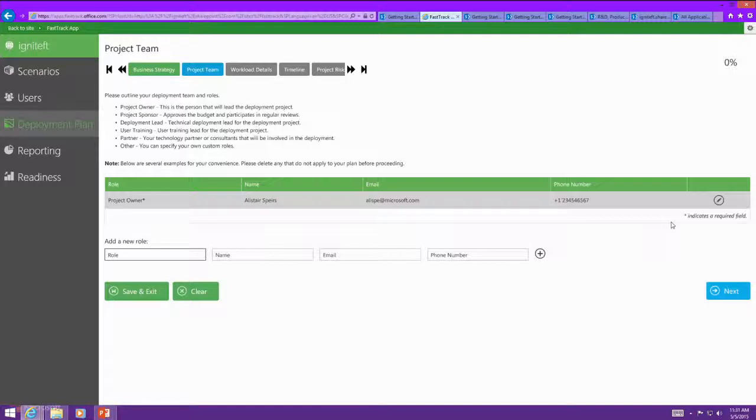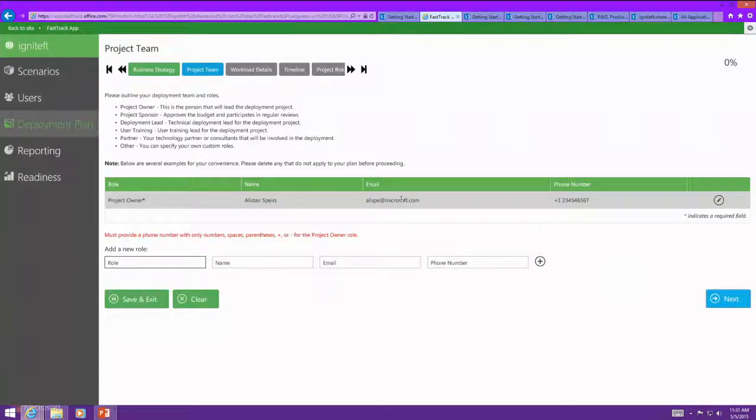Right. So as you do a deployment plan, like this project owner here, this is the person that the onboarding center will call as you go into those deployment phases. If you don't have this, we have a fairly complicated workflow to work out who to call. Generally it ends with the person that signs the check. And that's not always the person that's going to do the deployment, right? So do this deployment plan, get the right people involved.